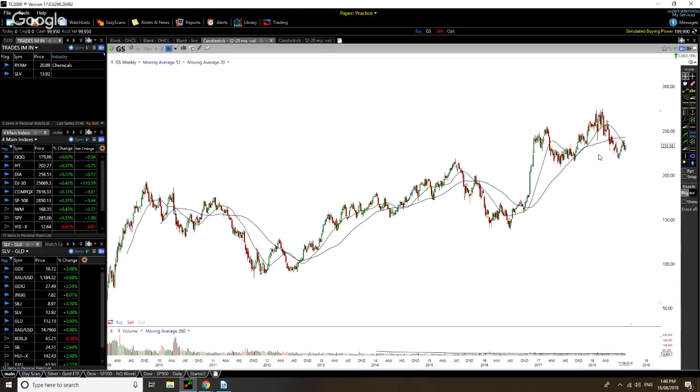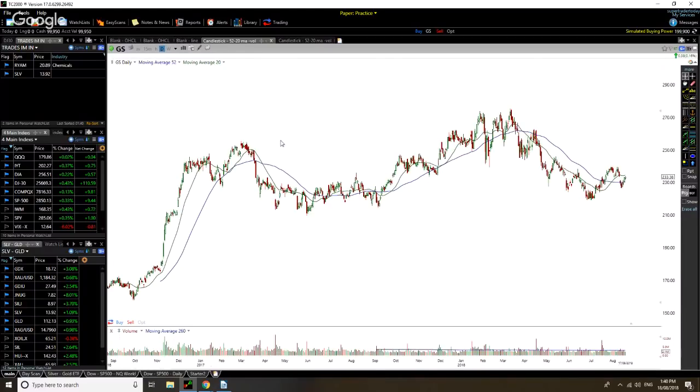How we can have a probability of that happening is waiting for the market to tell us, okay, now we're breaking out, now we have someone clearly in control, not because we hope it's going to happen, but we can clearly see it on the charts. And then that's going to be the best, highest probability trade you can take by looking at the market like that. It's so, so, so important.